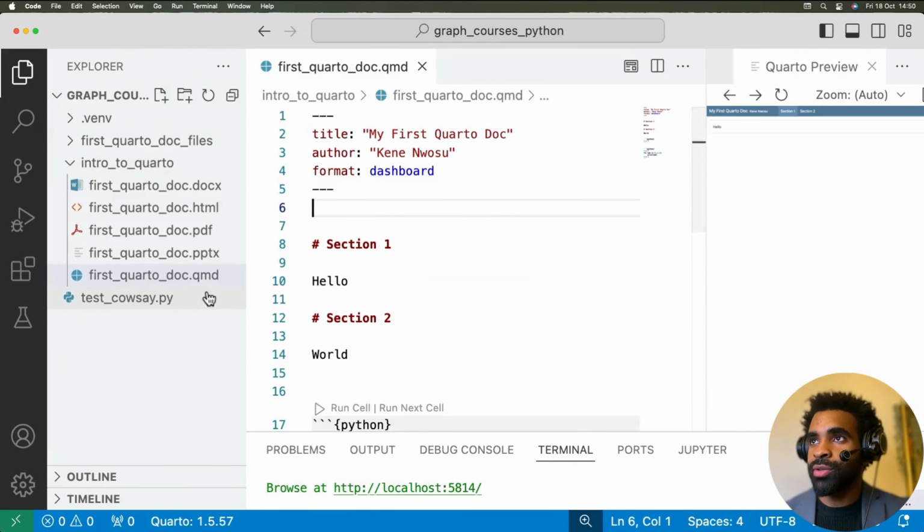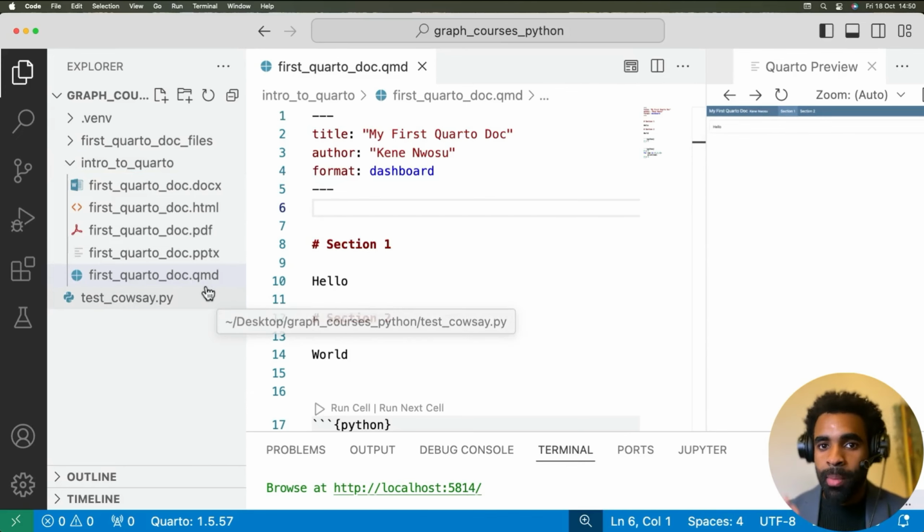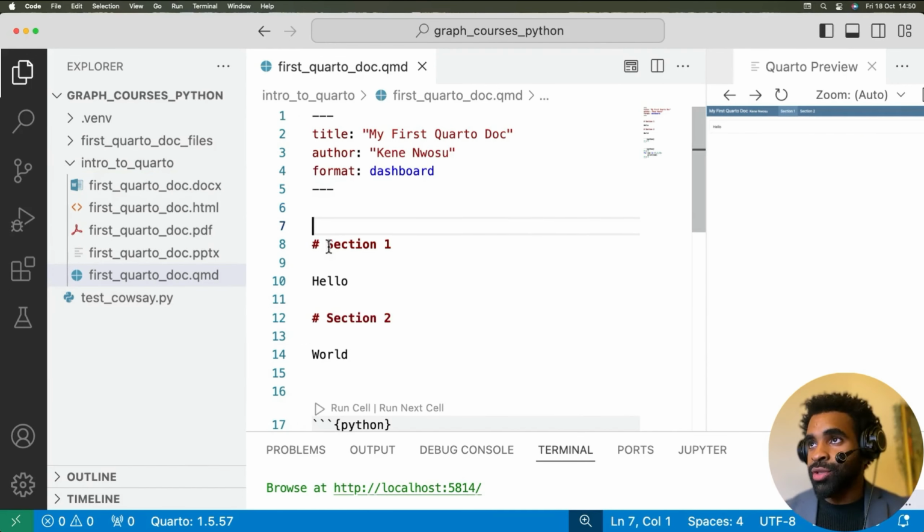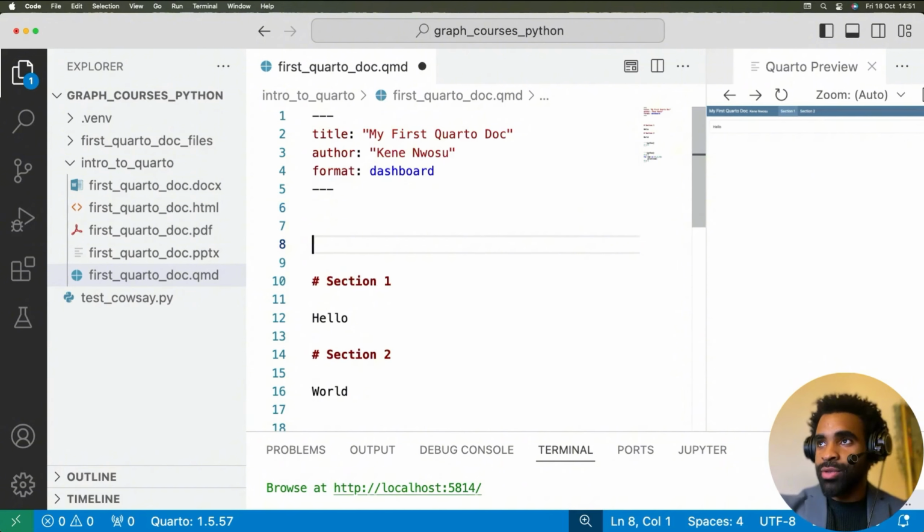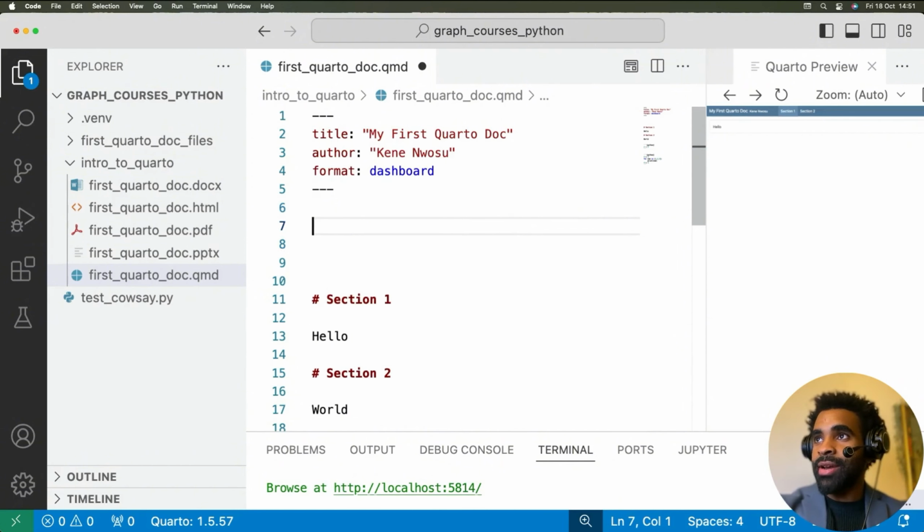As you had previously noticed, the Quarto extension is .qmd, which stands for Quarto Markdown. And this gives you a clue to the fact that Quarto lets you use Markdown in order to format your text. So this pound sign that we used here, or this hashtag, is already one example of Markdown. Let me show you some other use cases for Markdown. So in Markdown, a single hashtag like that is a level 1 header.